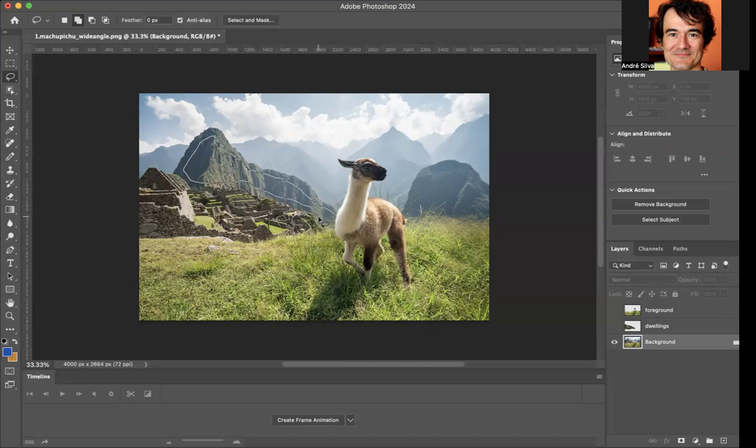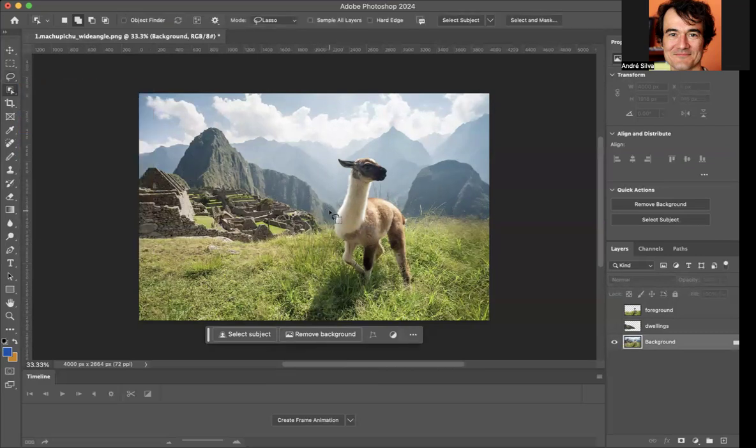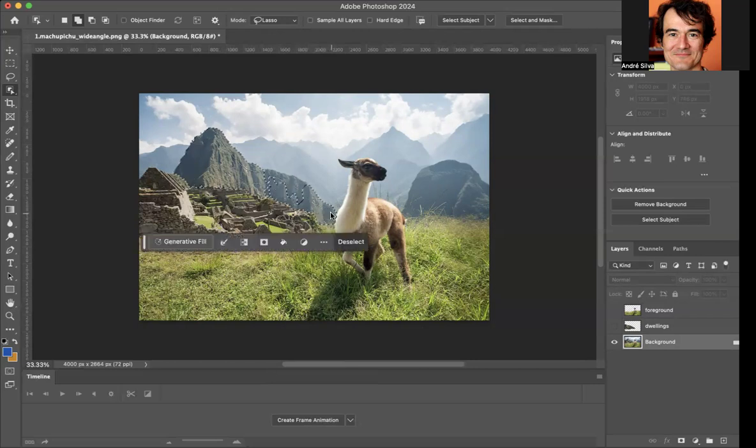So I'm just going to select that one. Nope, I forgot to move back to my object selection tool. All right, so click on object selection, and I'll do a selection there, and we'll see what that does. Pretty good. I'll do another add to selection. And again, after a couple of these, it's going to hopefully keep refining it more and more.